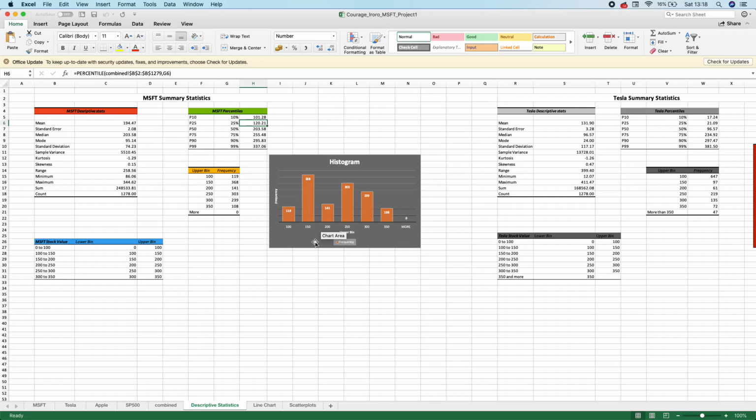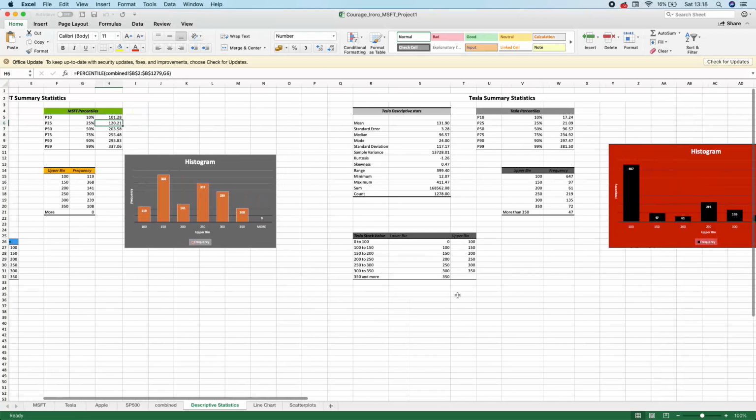I believe from this glance alone, I can say okay, investing in Microsoft would be a good bargain. But it's too early to say that because you don't know how risky it is yet. But from this glance, you can say that yes, it's probably going to be a good bargain. They have high stock values. Even when you go to the value of 200 to 250, we can see a frequency of 303, which is also very high. And yeah, it looks promising and also looks stable. Although the distribution is not normally distributed, we're not really bothered about that because this is live data gotten from Yahoo Finance, and it's basically what the data has given us. We have to work with it.